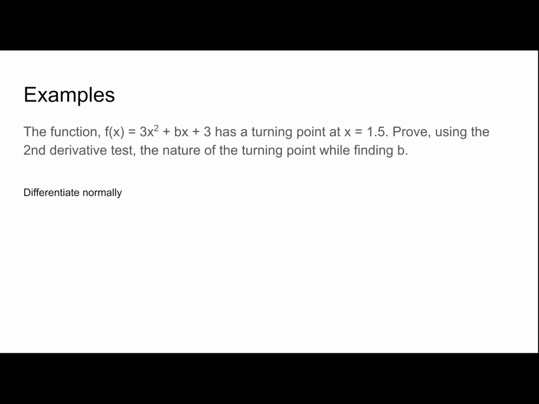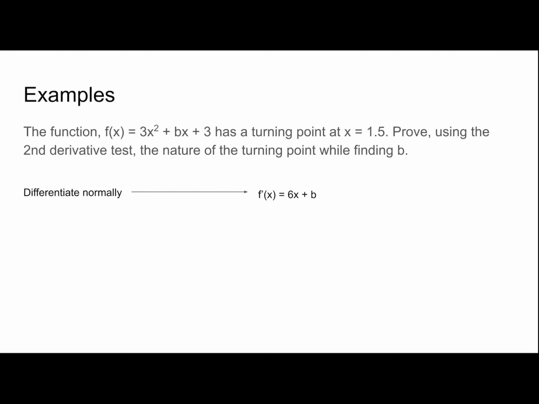So we're just going to differentiate this normally. Another thing that students have a lot of problems with is when they see a bx or an ax squared, or something that's not a number, they start panicking and they don't know how to differentiate. However, it's the exact same process, so there's no need to panic. This is the exact same process of differentiation with our power rule. So we should get 6x plus b.